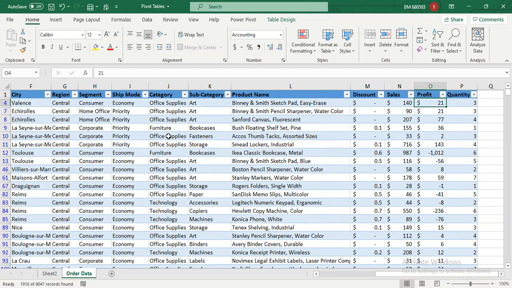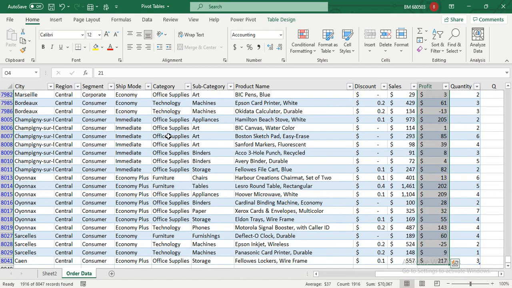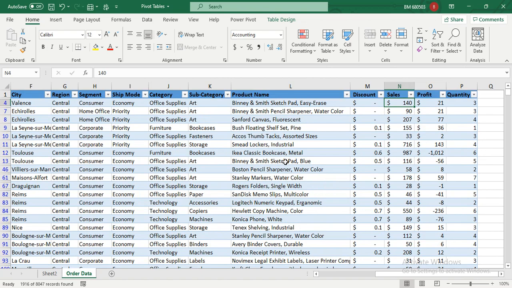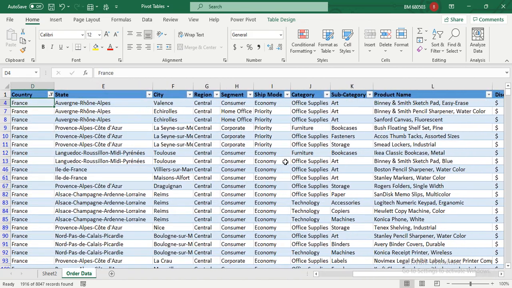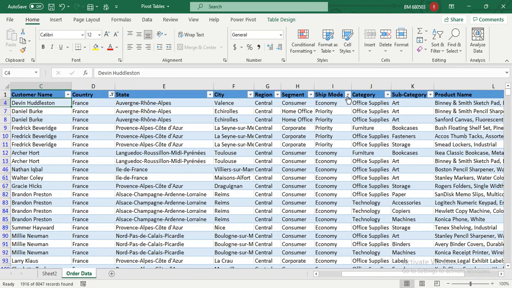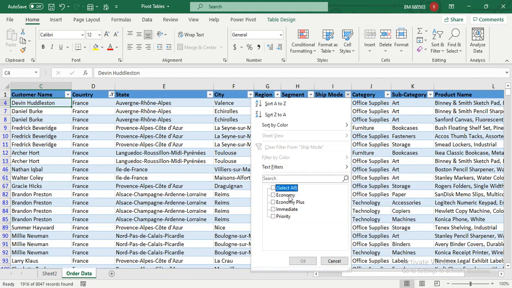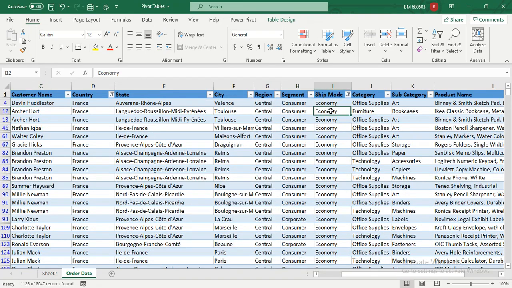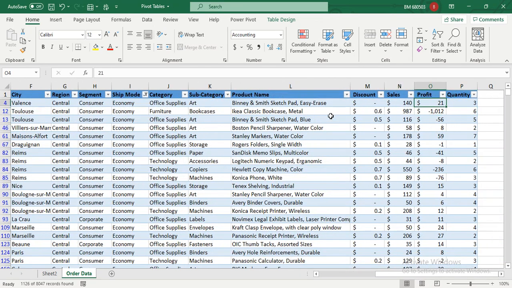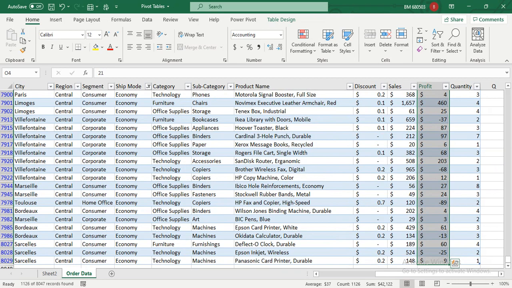Select the first cell to the last cell. We have to select and find the total sum of profit, which is given here as $70,067. Let us say we have to find out for multiple shipment modes. Let us say we have to find the profit that was generated from France only for economy mode of sale. Then we have to filter out economy, then again go to profit, add everything. So you get 42,122.